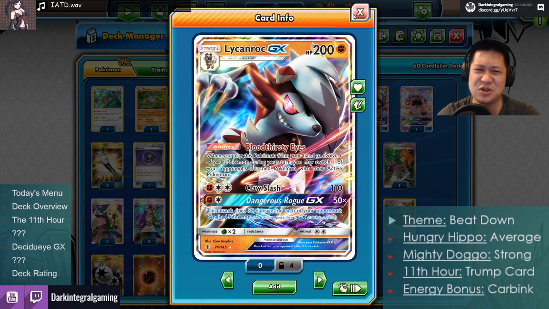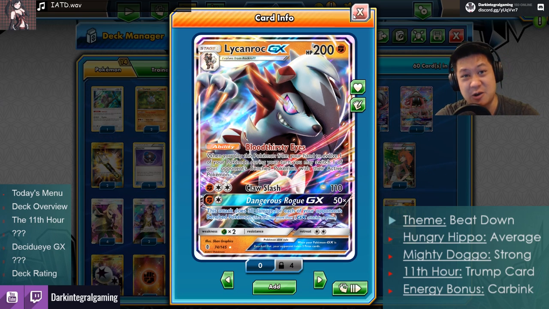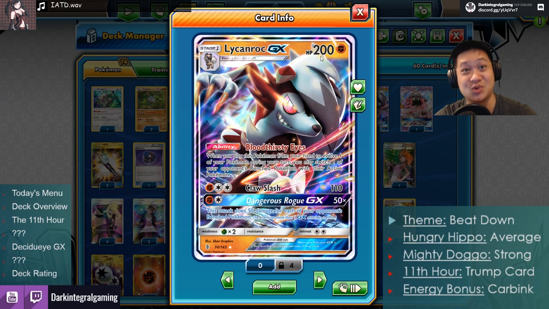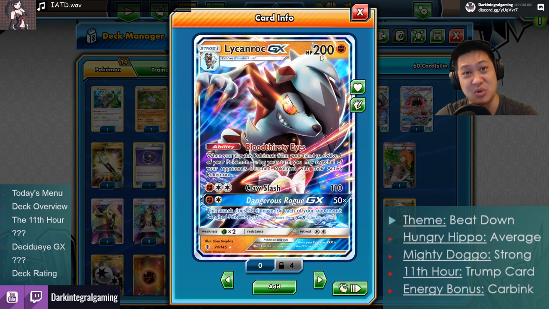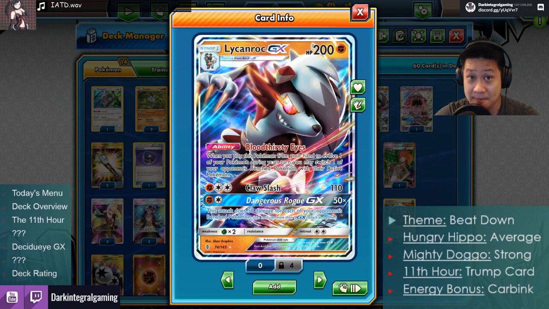By the way, let's talk about your other trump card, GX Lycanroc. So he's also Stage One. He's a GX, so he's got 200 hit points. Do you know the difference between 140 and 200? Not too much. He'll survive some of the bigger attacks, but they both will survive two hits. He's also got a very good ability.